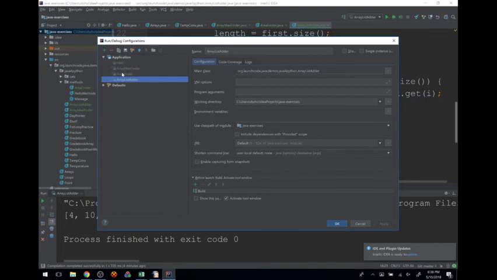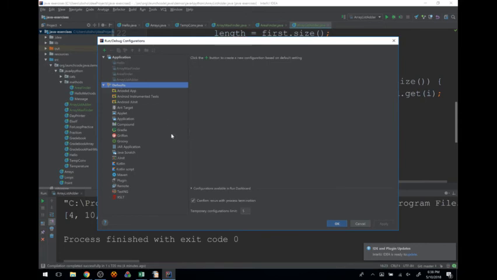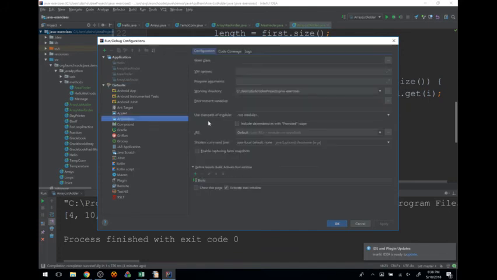You can see over here on the left, it might be a little hard to see because the text is small. Actually, what we really want is probably defaults. Well, except there's no Java option here, is there? That's silly. It would be Application.